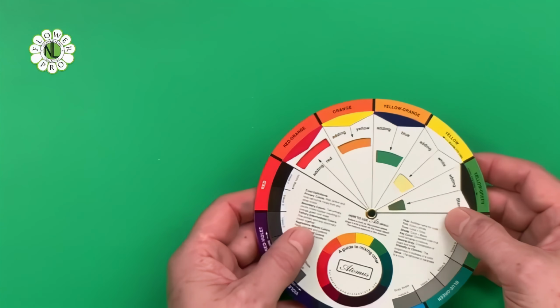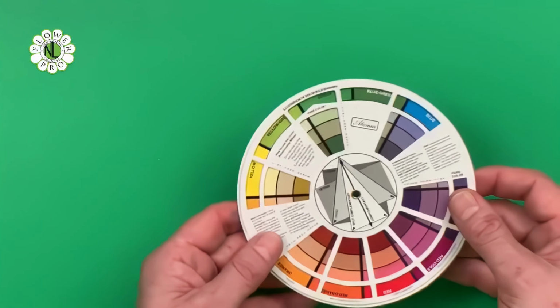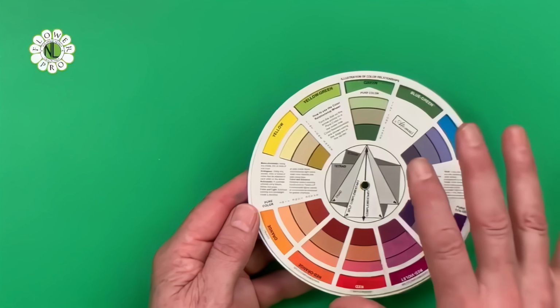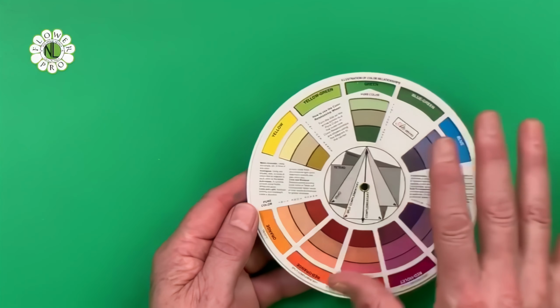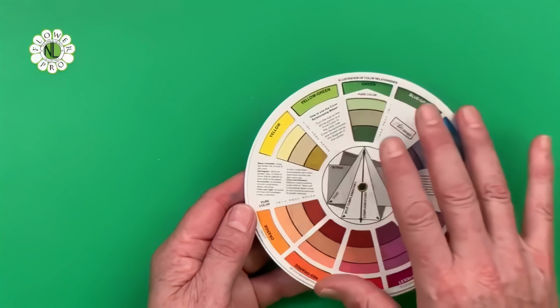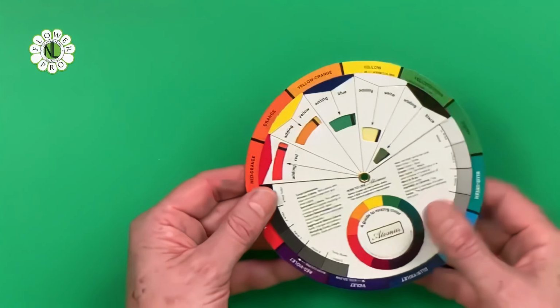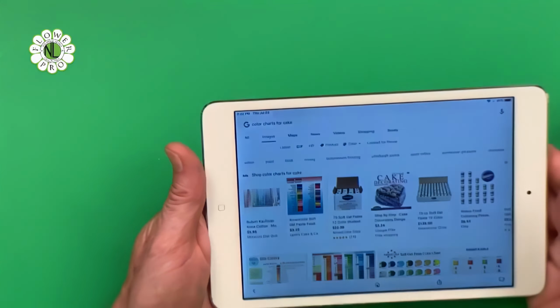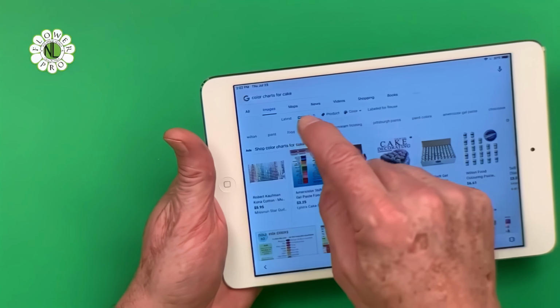There are all different types of charts. These ones are using pure color and then adding gray and different ones, so they're a little bit more into art type of things. But as I said, this is just a very basic color wheel. Now also, I've just put color charts on my iPad for cake.